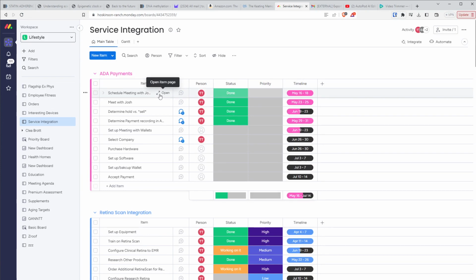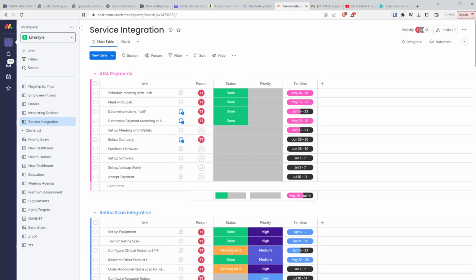Okay, so we got rule one, always set a date. I've said it a million times now. Rule number two, how to get attention. You either add them to the board or you contact them. And the final rule is that Monday is basically a fancy Excel. So if you're going to build something in Excel, build it in Monday. There are a few exceptions, kind of like there's a few exceptions to the dates, but typically you want to be building this in Monday so people can collaborate with you on it. You know what I'm saying.